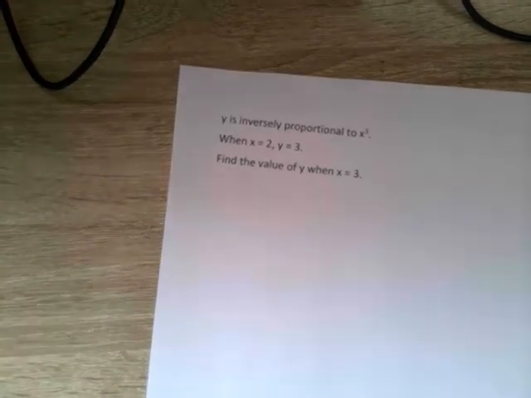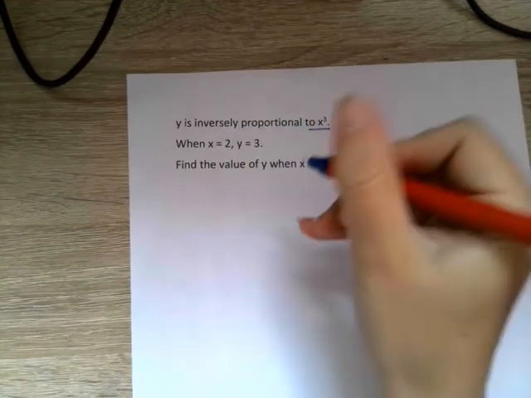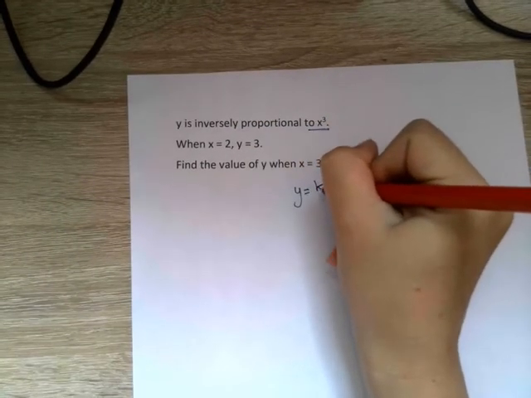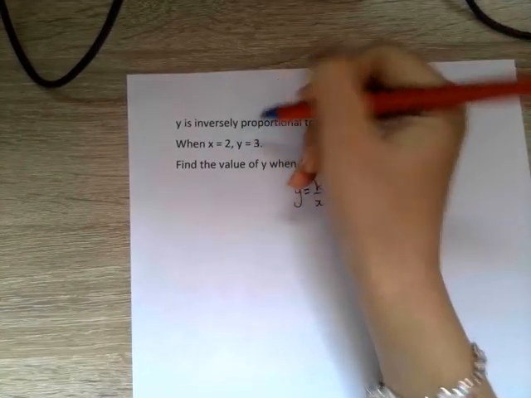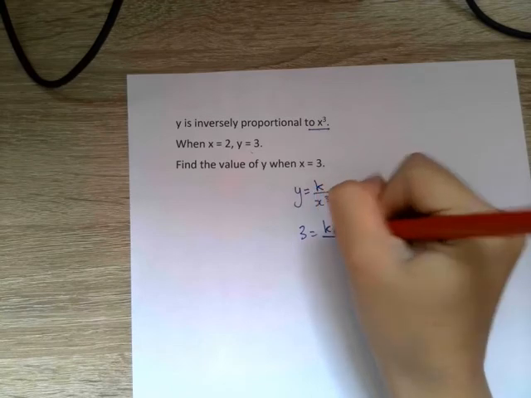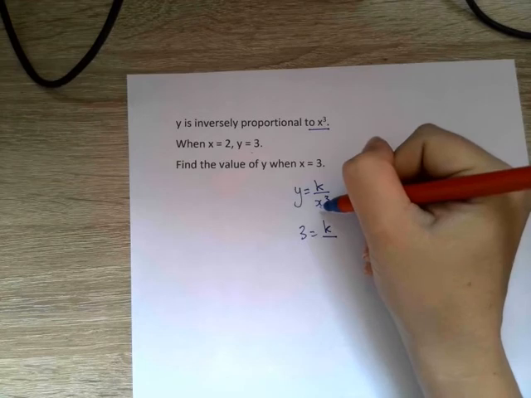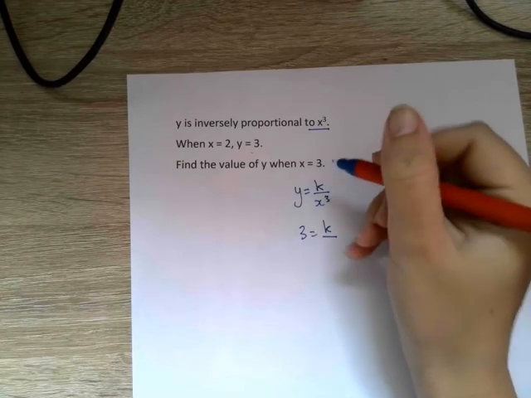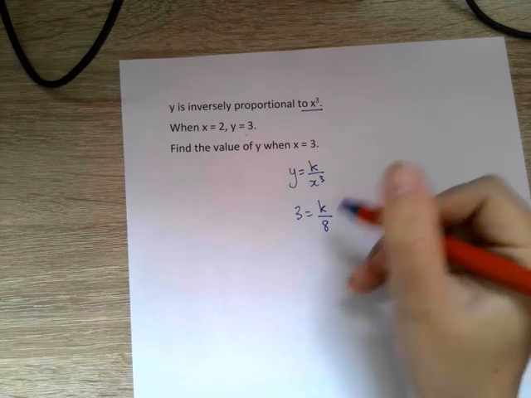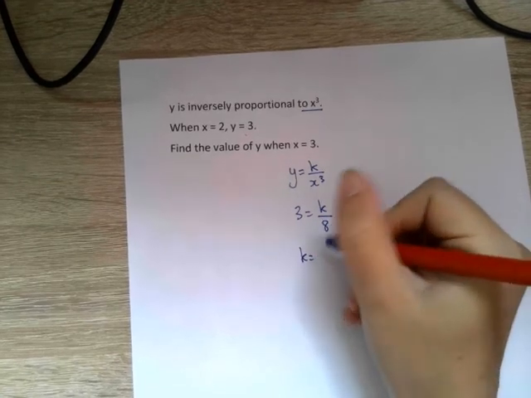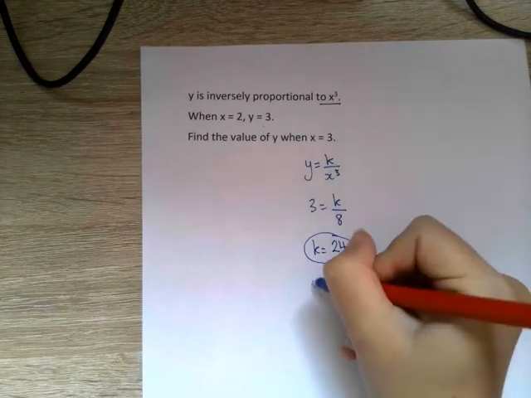And the final one, this time y is inversely proportional to x cubed. So first line, y equals k over x cubed. Let's put the numbers in. So we've got y is 3. X is 2, but it's x cubed. So 2 cubed is 2 times 2 times 2. 2 times 2 is 4, times by 2 is 8. And so to get k, I need to times by this 8 here. So k would be 3 times 8, which is 24. So as soon as you've got k, put it back into that top equation.